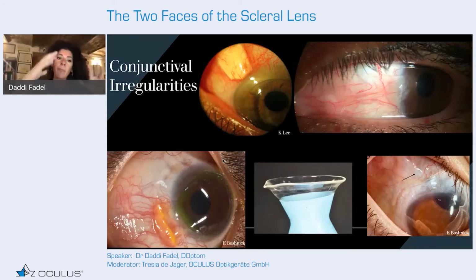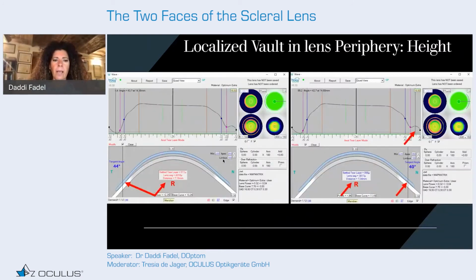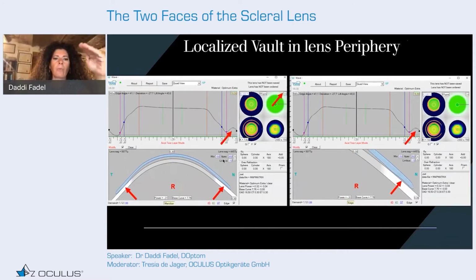Customized lenses that align properly are necessary, and in these cases, it is also crucial to have a customized lens to avoid important issues, not only for the ocular surface, but for the entire eye. And here we can see a localized vault, but in the superior quadrant. So you can include these changes in all quadrants that you want. Okay, so we are talking about conjunctival customization.